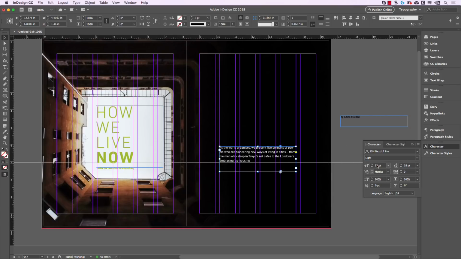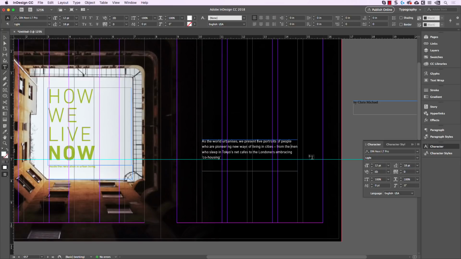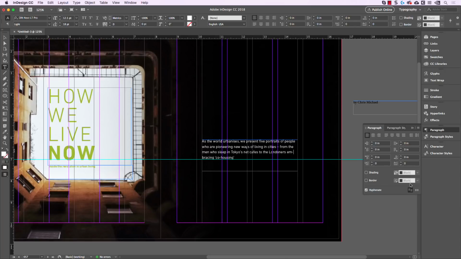Let's bring that leading in just a bit. Like that. And I actually think it's a little big. I'm going to go down to 12. Okay, and bring that leading in just a touch. Okay, and then we have a little bit of a widow here. So let's fix that widow by bringing down some words. Or maybe in this case I'll go up to 12.5 just to help kind of split that gap and bring one extra word down. And I don't like that little hyphenation that happened there, so I can always go into paragraph and turn off hyphenation. Okay, so that looks good.